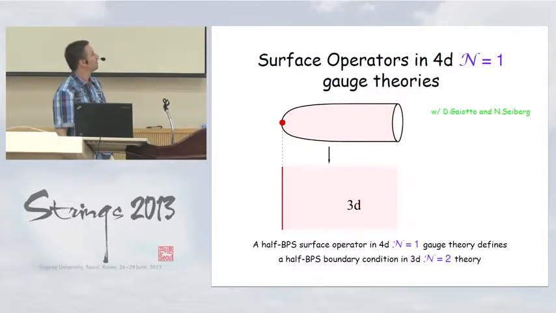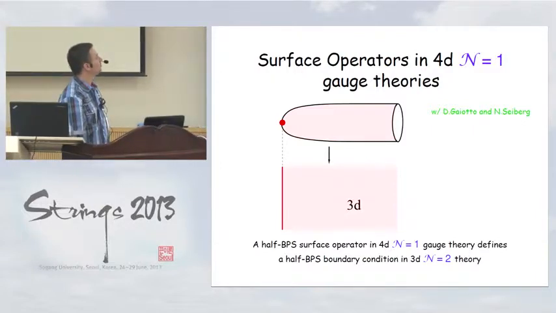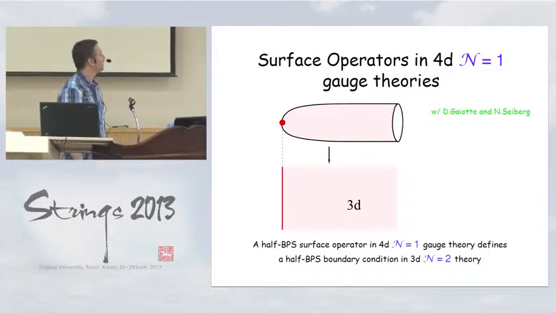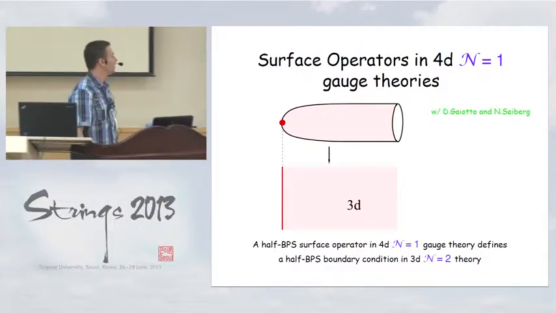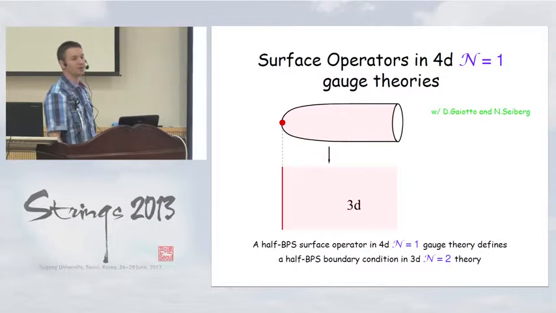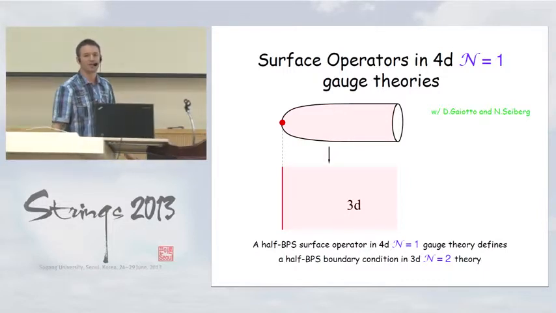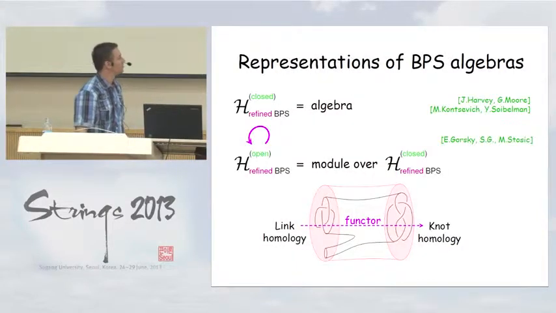or equivalently compactify on a circle, which is an orbit of rotation symmetry in the normal direction, you'll find a three-dimensional physics. That's a usual circle compactification, but it will be a half space with a boundary because the cigar has the tip, and the surface operator now will translate to a (0,2) boundary condition in three-dimensional N=2 gauge theory. And this is actually something that we'll encounter in the rest of this talk.